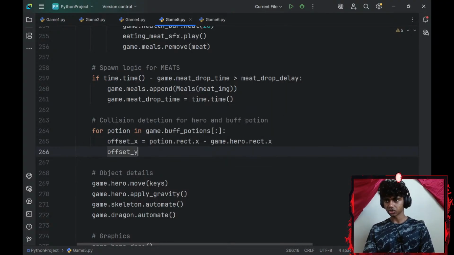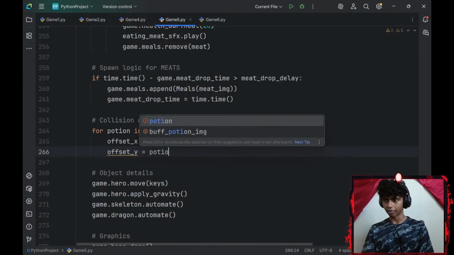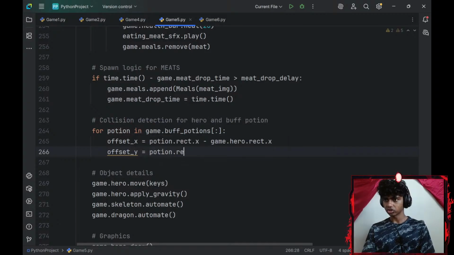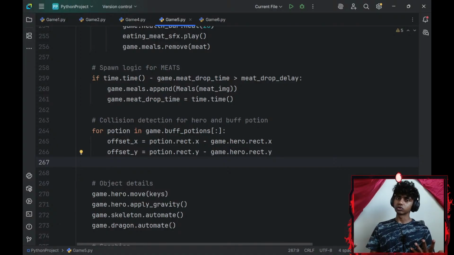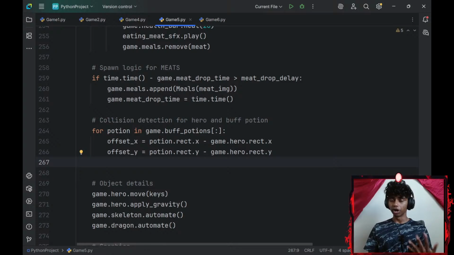So offset_y is going to be equal to potion.rect.y minus game.hero.rect.y. And then I will need an overlap variable to check if my player's mask overlaps with my buff potion's mask at the given offset of offset x and offset y.